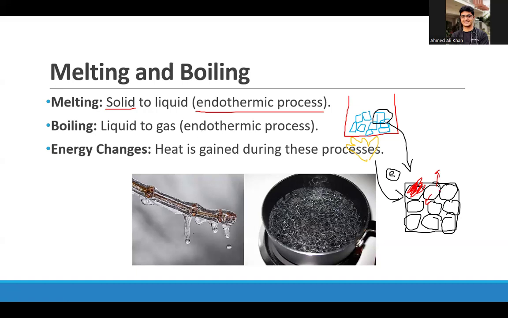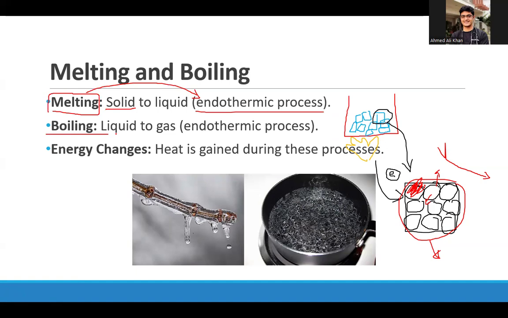because they're moving so fast. So there will be a progressive weakening of the intermolecular forces, and as the intermolecular forces weaken, what will happen? These molecules will move apart. Okay, they'll start to move apart. And slowly and steadily, they'll be drawn apart, and the ice will change into liquid water. So that's what happens during melting, which is an endothermic change. Why is it an endothermic change? Because obviously we're adding heat energy. So this is a process in which energy or heat is being gained, right?